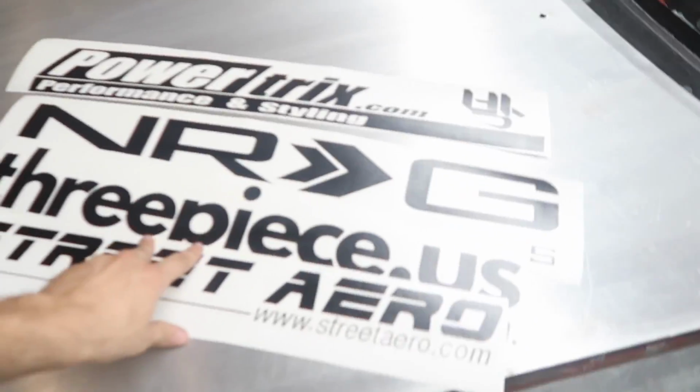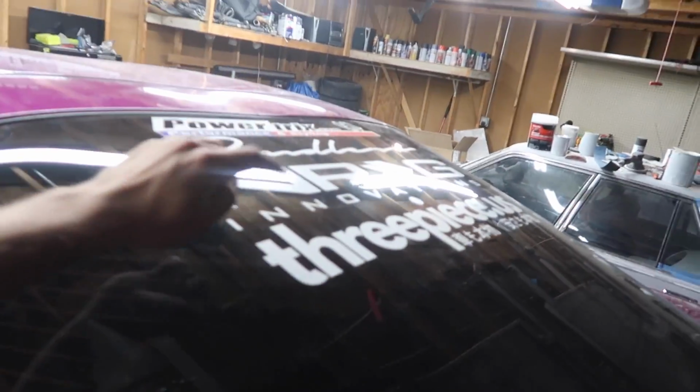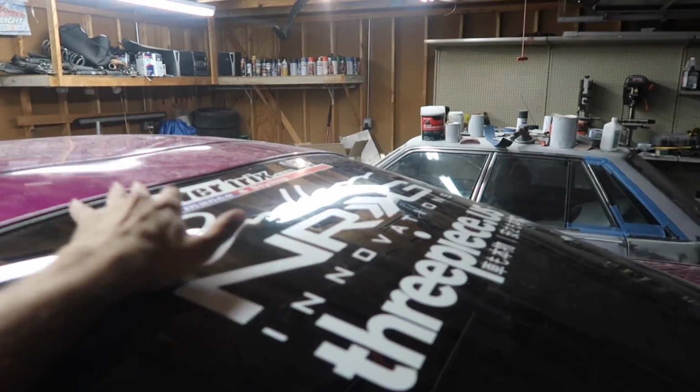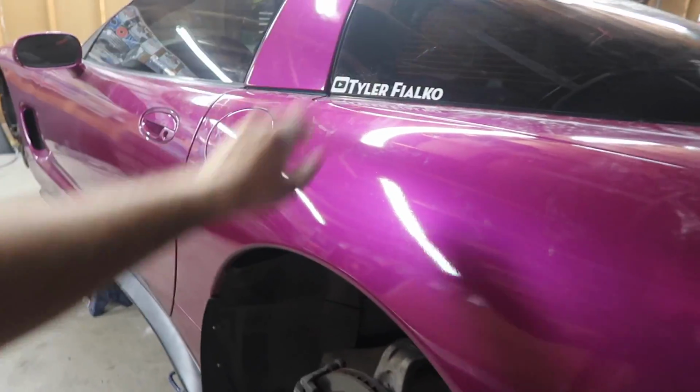My camera battery has been sucking lately, so we just had the battery on the charger for a little bit, and meanwhile we went ahead and made some stickers. This is a matte black, and I figured it would go along with everything else with the car, so we are going to get rid of the white. I never had this sticker made, so it's not really the same size as the rest of them. So we're getting rid of all these. We're going to replace them. I'm going to get rid of this just because I don't want the white. I didn't get any of those remade. I figured it'll be fine.